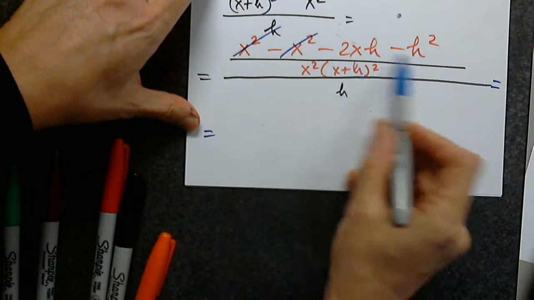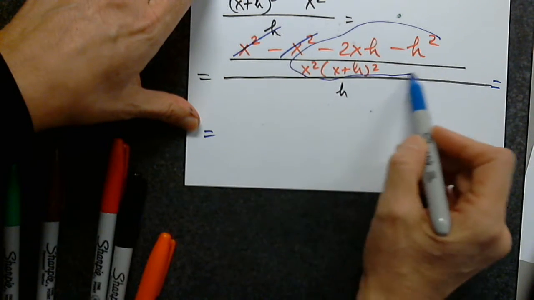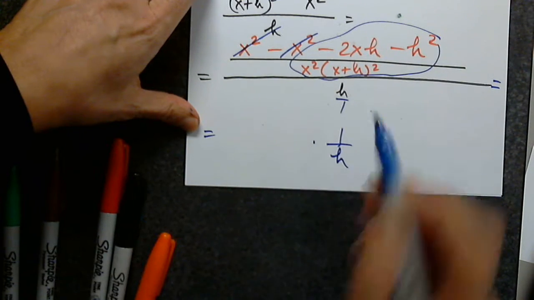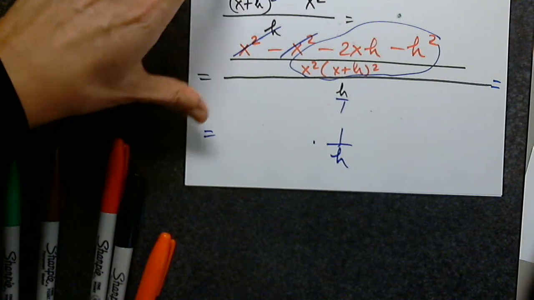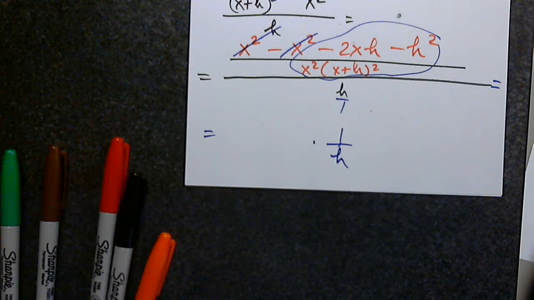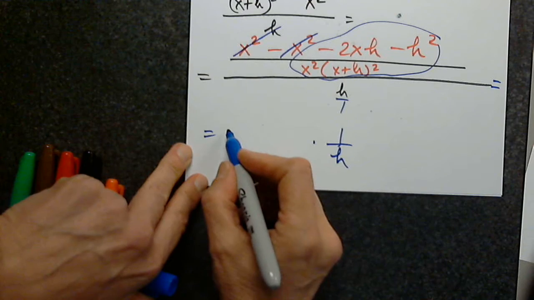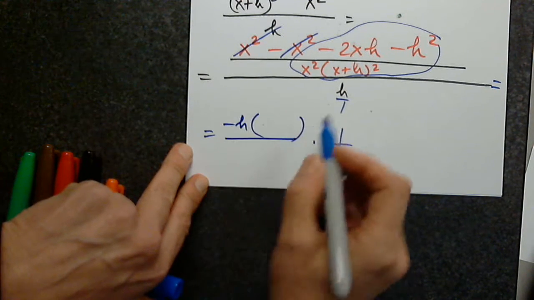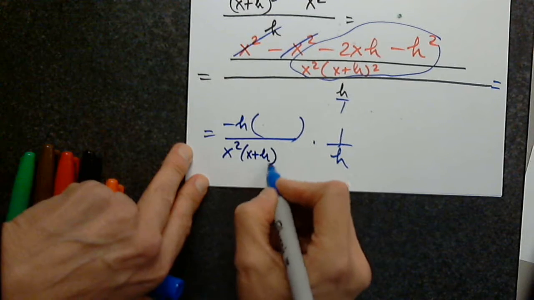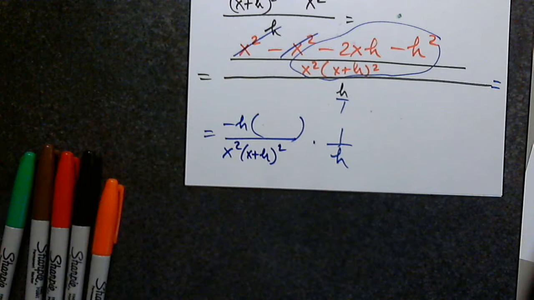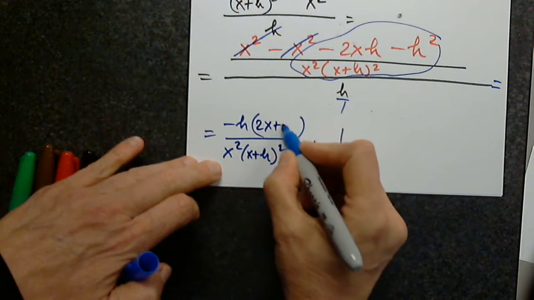So now at the top, I have to copy. I will copy this fraction, and I will multiply it by this fraction flipped, because that's how we divide fractions. But I see that the top has a common factor, and I don't want to write it twice. Can you? Yes. You can if you want to. So what do I pull out? -h. Very good. Awesome. And the denominator, do not touch the denominator. Don't do anything to it, please. Ever. So now please tell me what we have left at the top in parentheses after we factor out -h. 2x plus h. Do we all agree?